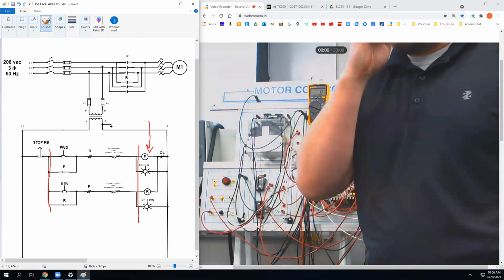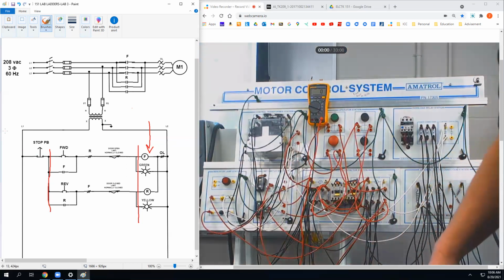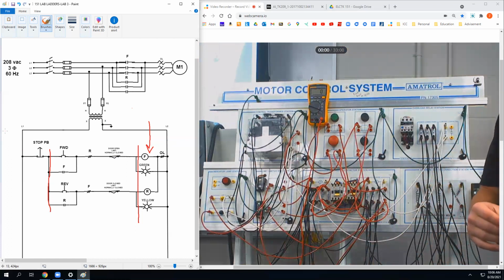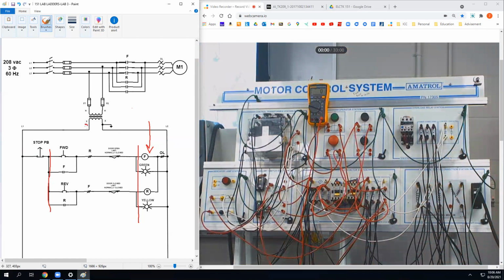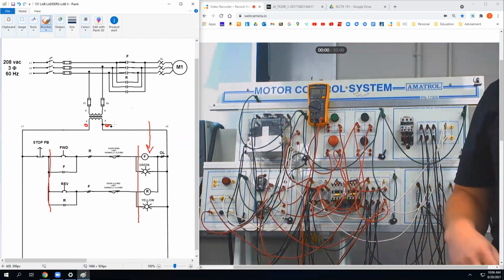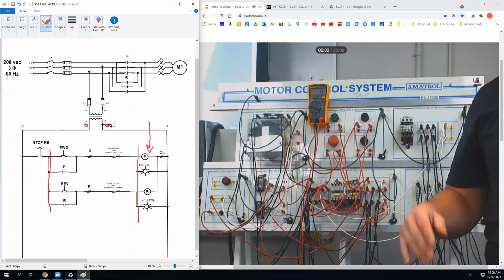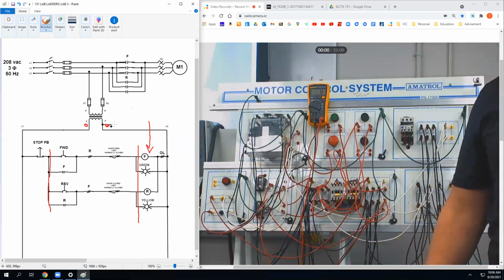Is it okay to start from line 1 to line 2? Making sure, instead of starting from the coil, we start from line 1 to line 2? Right here? Yeah, that's okay. I'm not going to dock you any points for doing it differently than me. You're going to find your own groove. I'm just trying to teach you what's worked well for me in the field, time saving, cost saving.